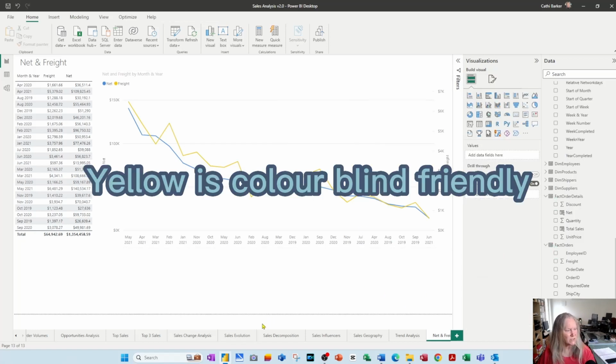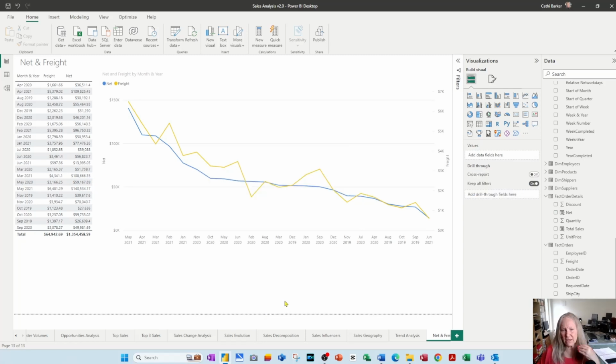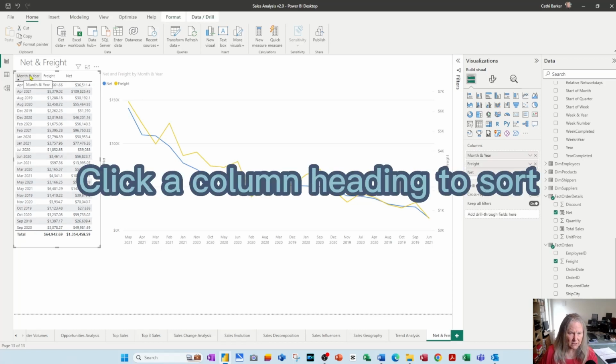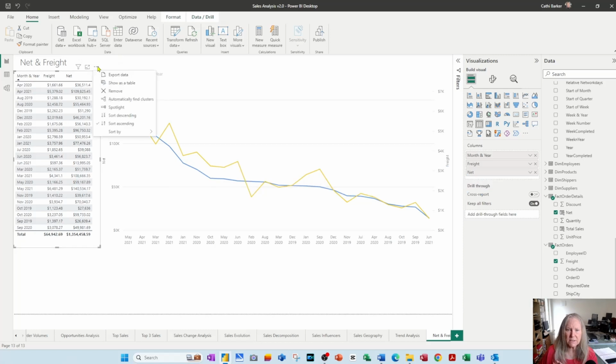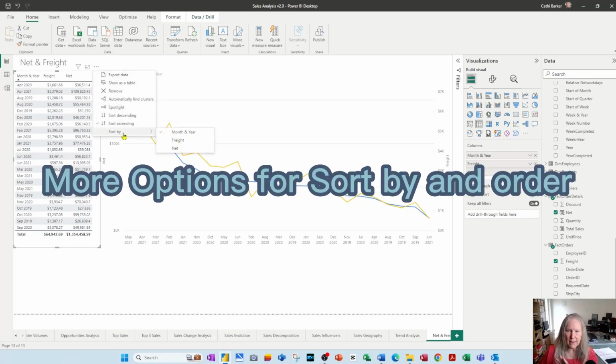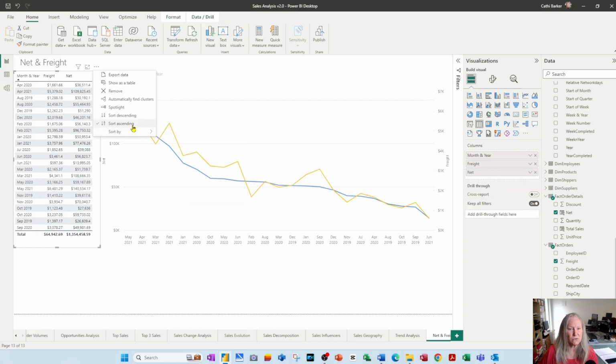So I've got my line chart, I've got my secondary y-axis. My only concern now is when I look at the x-axis or I look at the table, it's not sorted chronologically. So one approach might be to click on some of month and year in the table, go to this little actions button here, more options, tell it to sort by month and year, it already is, and tell it to sort in ascending order.